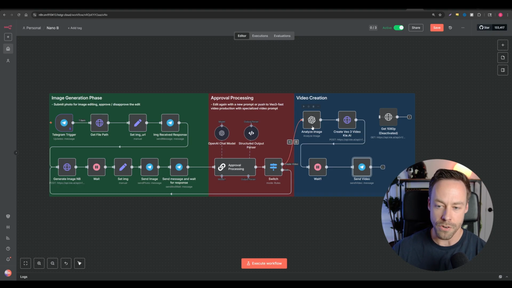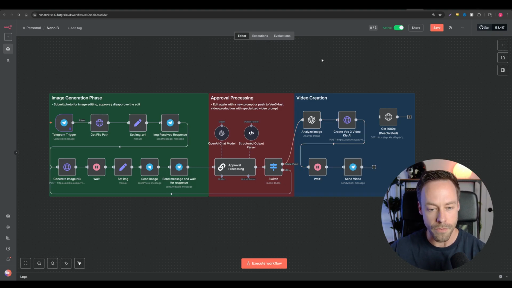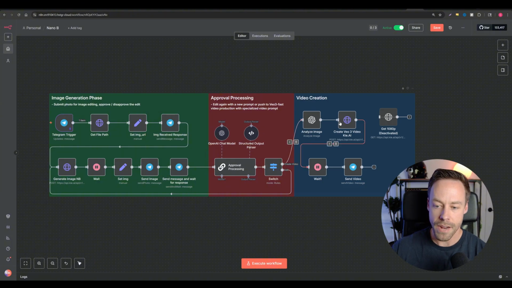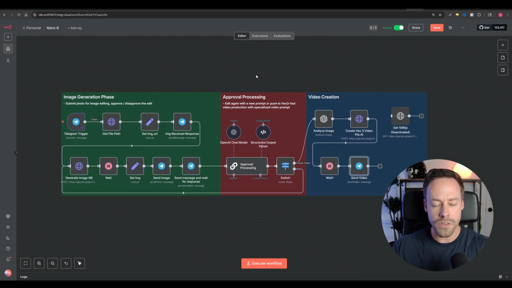And then right now it only creates one video. We could have it create multiple videos. Again, that will probably be up for follow-on automations. And right now it just sends the video to you. It doesn't automatically post it anywhere. Again, I have previous videos that show you how to automatically post across many platforms. Check out the post to 9 platforms at once video if you want to see that. So there's a lot of room for improvement here, especially in terms of the video side.